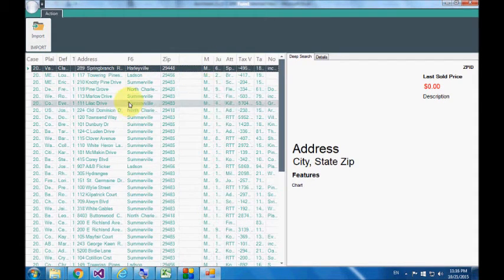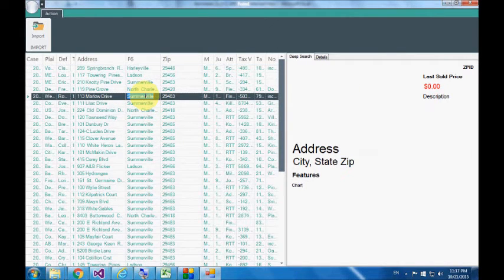So if we double click on a couple of these, not all of them are going to show up. Obviously, in an actual application that you give to a customer, it would look a lot better than this, but you can see where I've hard coded some stuff over here where we're going to get address, city, state, a chart, some features if they're available, the last sold price, a description if it's available, and if there's a picture available, we'll see it right here in the middle. So let me go through a couple of these because I know that not all of them are going to turn up a lot of information. I might even get an error or two in a couple places because I just threw this together.